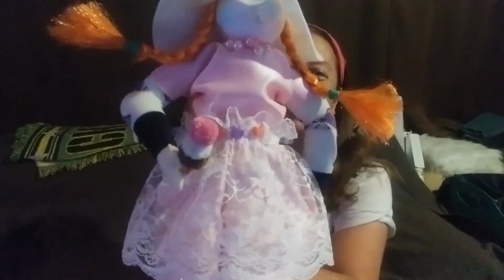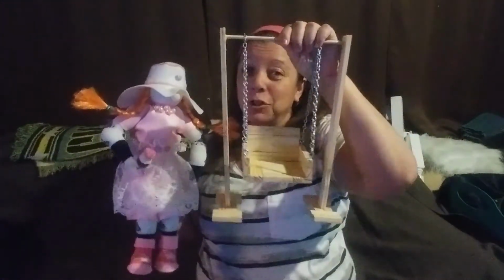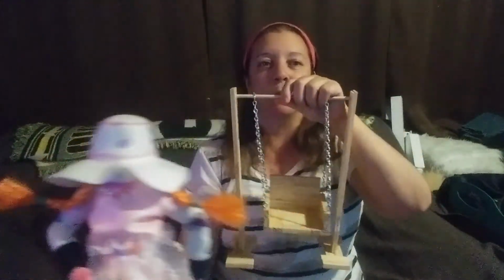Well, hey guys, I sure hope that you enjoyed this 4-part series on building this super cute gnome girl with her little ice cream cone and her posable hair. Super fun to make. If you haven't seen my previous tutorial on how to make a swing out of Dollar Tree items and paint sticks, head on back over to my No Shop July challenge video. At the end of that video, I do a little tutorial on how to build this swing. If you either increase the size of this swing or decrease the size of her, you can actually put her in the swing and she can be sitting in the swing eating her ice cream cone. How super cute would that be?